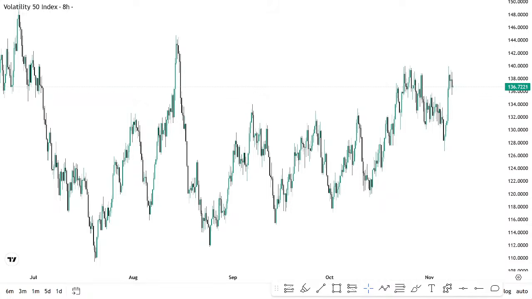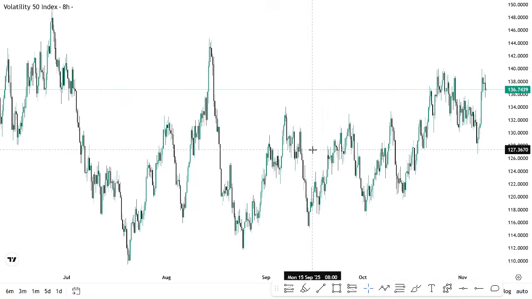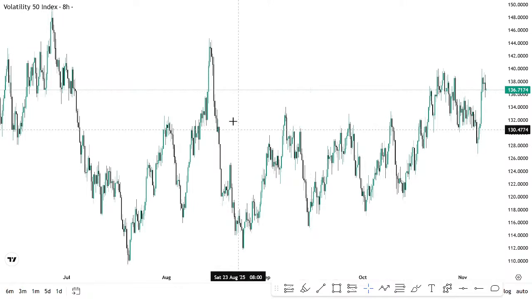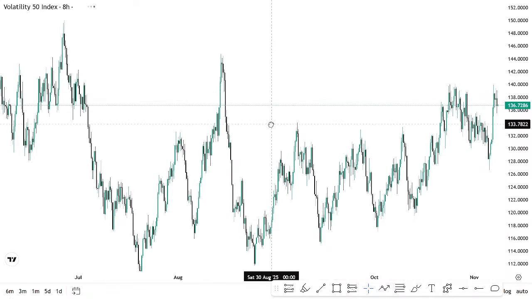So let's get straight into the business of the day. I'm going to be starting with the first one, volatility 50. We've been making analysis of this asset for over 2 weeks now, and just like I always say, I am still more of a sell person until the market shows me otherwise.